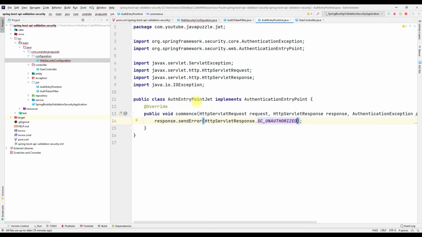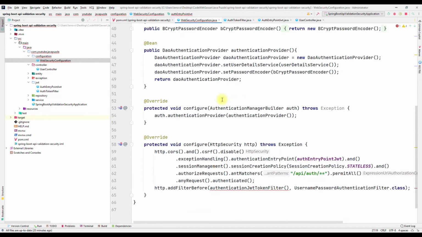We provide that here, and the message we want to show, so error unauthorized access. So this entry point is done, it's nothing much. You will see the error is resolved here.